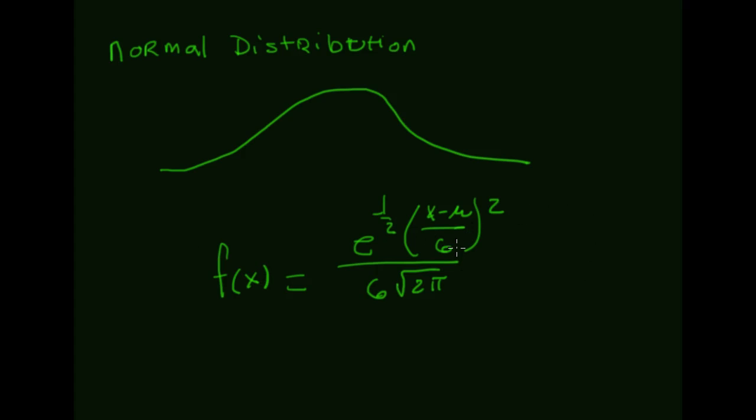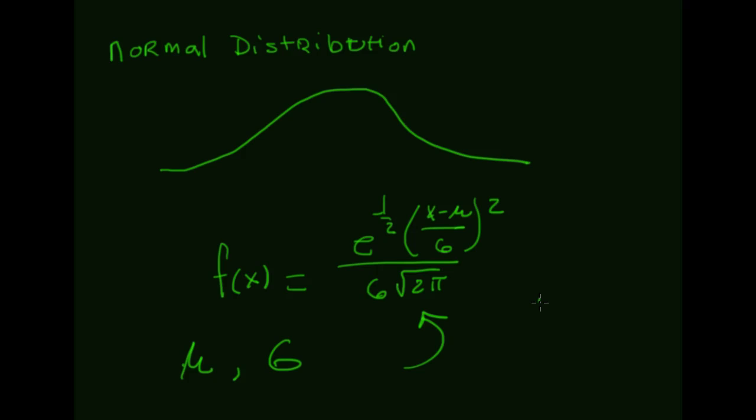Do you need to memorize this? Absolutely not. But if you have a bell-shaped symmetric distribution where its mean is mu and its standard deviation is sigma, this will produce the probability distribution function, or the probability density function. All right, so that's all technical, fine and dandy.